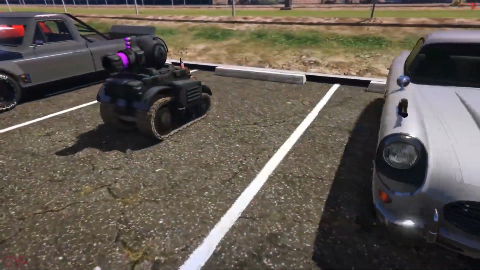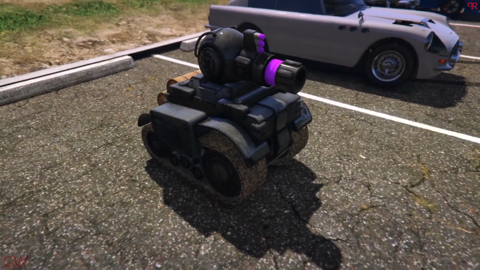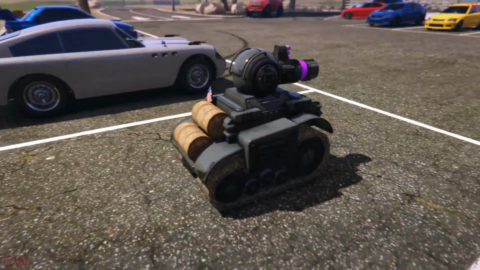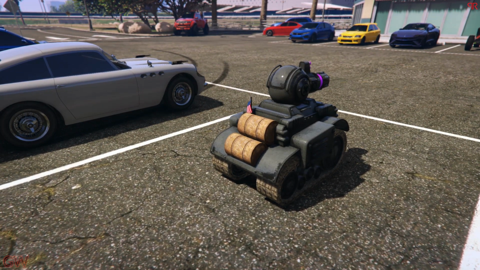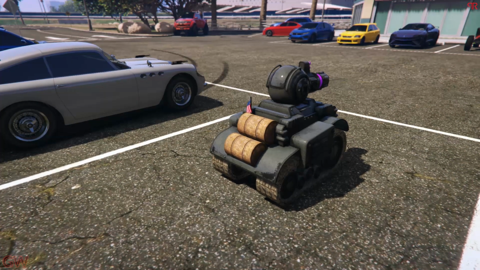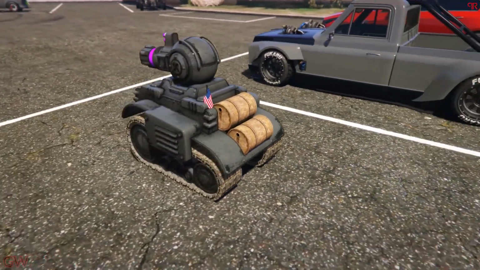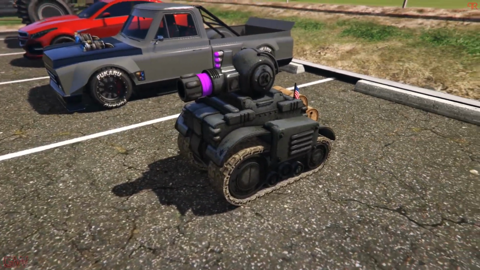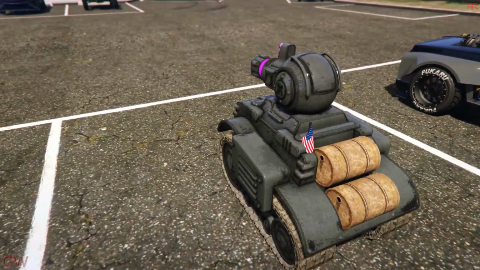Up next is the Invade and Persuade Mini RC tank. So we had the RC toy truck earlier from the Arena Wars DLC, which was $1.5 million. Now we get a mini RC tank costing $2.3 million, guys. Yes, you heard me right. This thing costs $2,275,000. That is an insane amount of money for an RC vehicle.